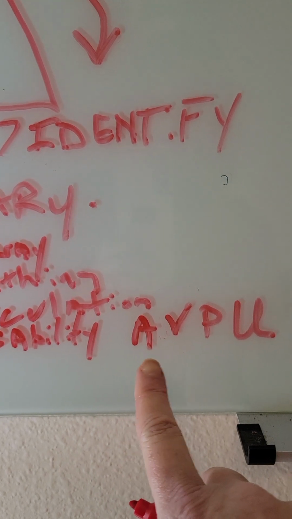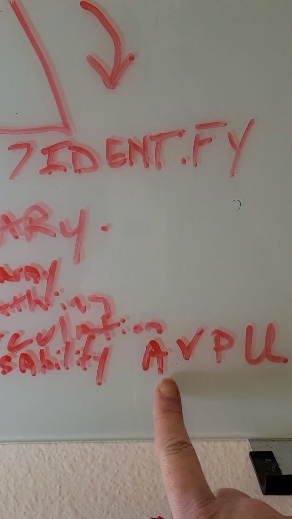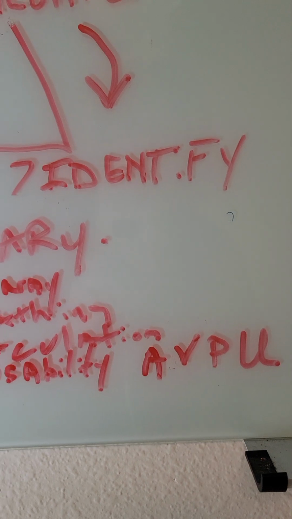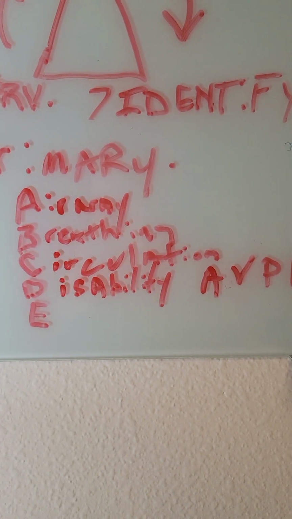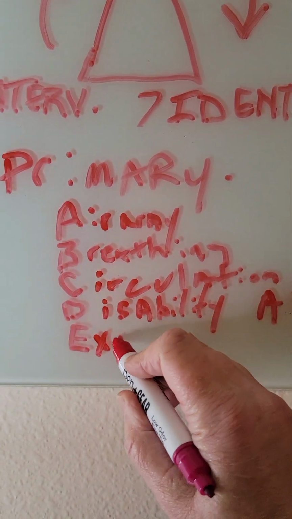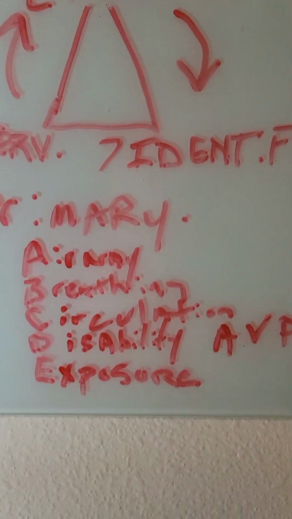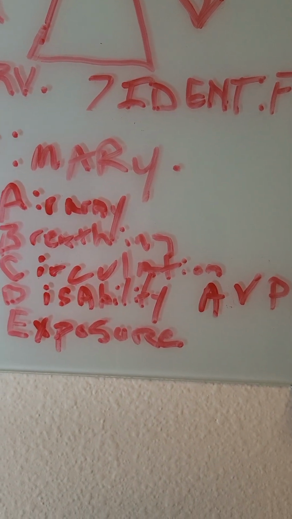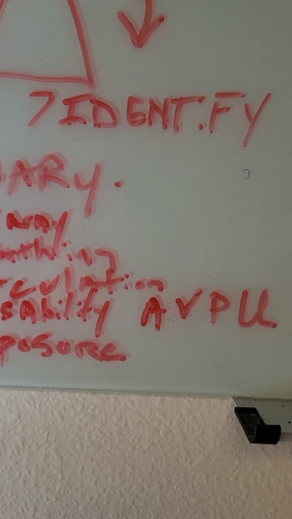And he sings beautifully. So alert is my patient under disability alert. How's their voice? What's their pain level? And are they unresponsive? AVPU, what is that score? That falls under disability. And finally, is the big one, I think, is exposure. Exposure, guys, is a head-to-toe assessment. It's really the involved assessment out of your primary assessment.